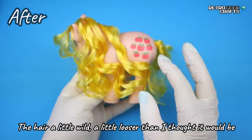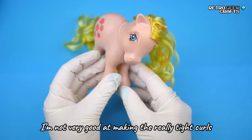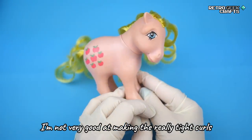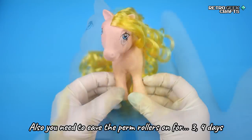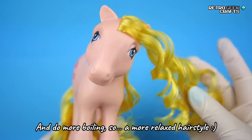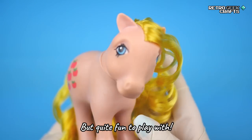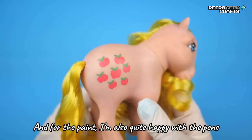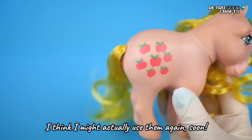The hair is a little wild, a little looser than I thought it would be. I'm not very good at making the very tight curls. Also, you need to leave the perm rollers on for about 3-4 days and do different boilings. So a more relaxed hairstyle, but quite fun to play with. And for the paint, I'm also quite happy with the pens. I think I might actually use them again soon.